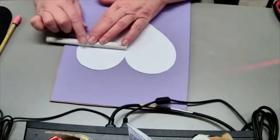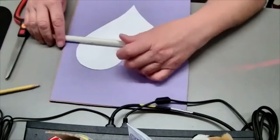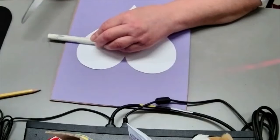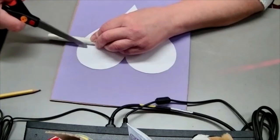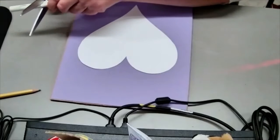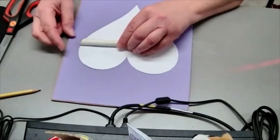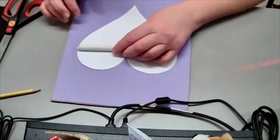So here's my book page. I marked it with my pencil. And you don't have to do this, but it makes it look nicer. If you cut on an angle to the way the heart is going, it just looks more, what's the word? I can't think of the word, but it looks more like it's in order or going the same way. So I cut it like that and see, I'm going to glue it so that this angle is going the same way. To me, it looks nicer, but like I said, you do what you want to do because this is your creation.